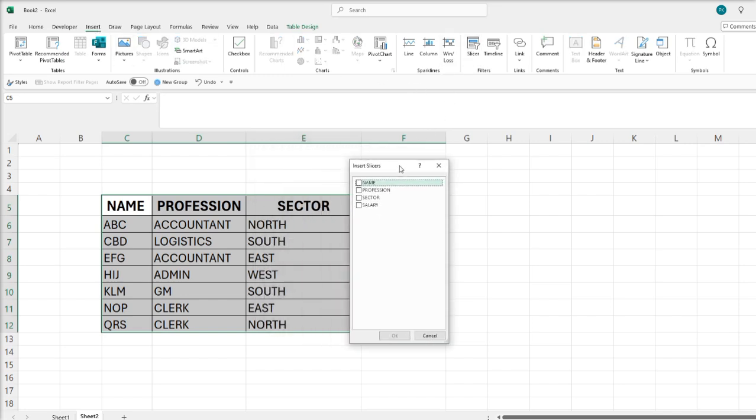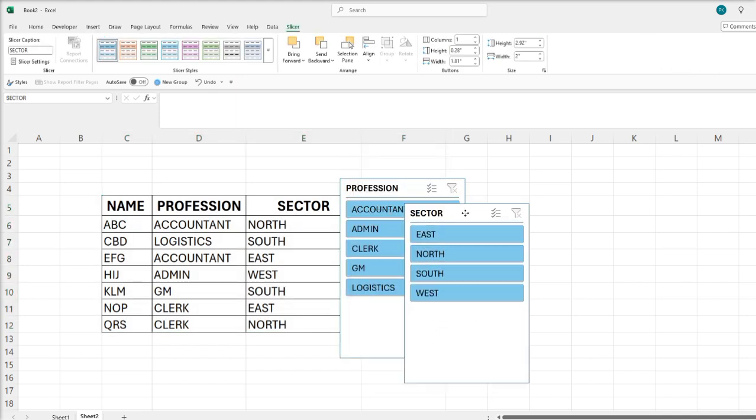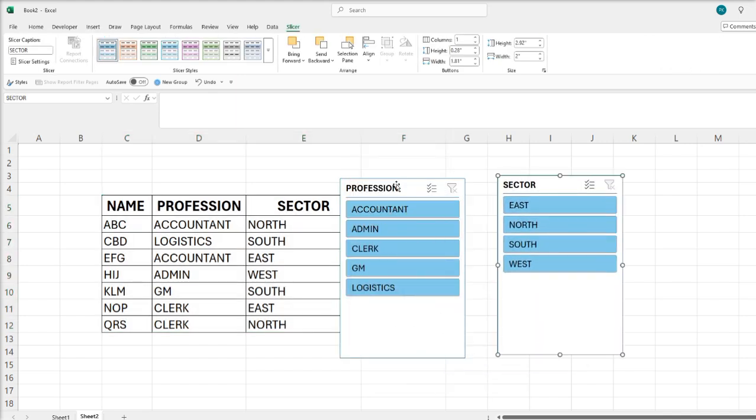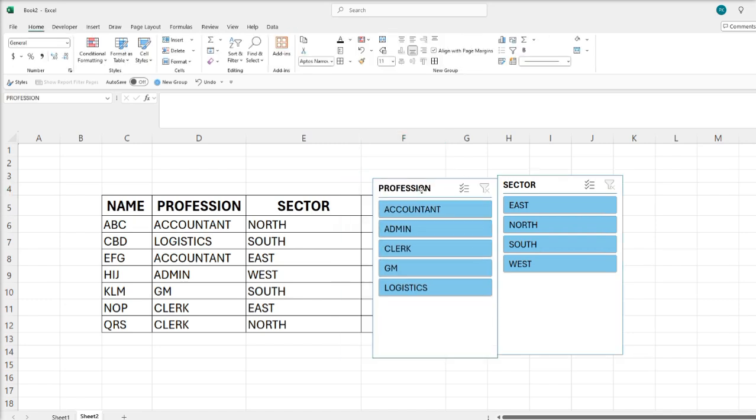We can see here slicer. Select whatever we need to filter. Click on check in. So we can see here sector boxes. So we can filter based on profession or sector here.